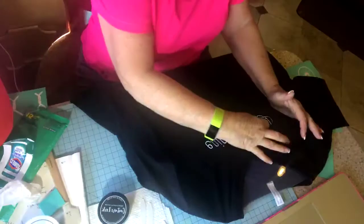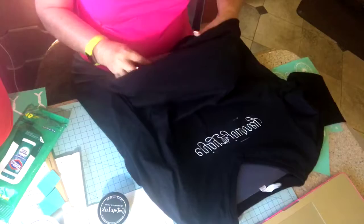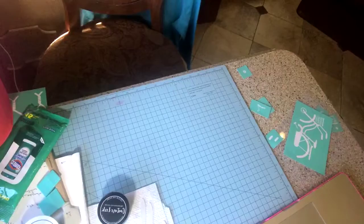You can use these transfers many times - I use them in classes over and over. I see they went a little over the line, but I'll probably touch it up with a black Sharpie if I get any on there. I'm going to set this over to the side. I put something underneath it - just a plastic table cover - and I'm going to sit it over here to dry a little bit.